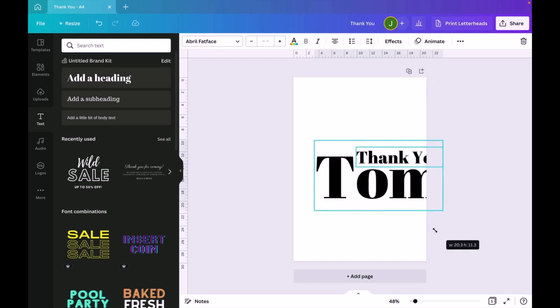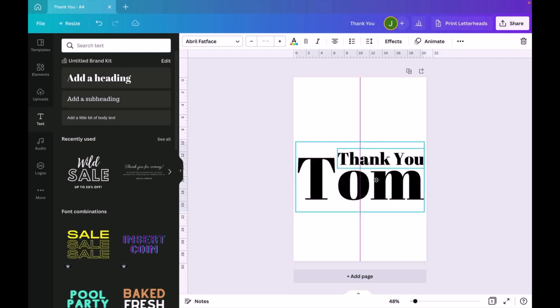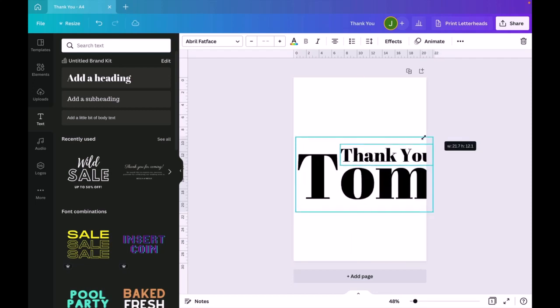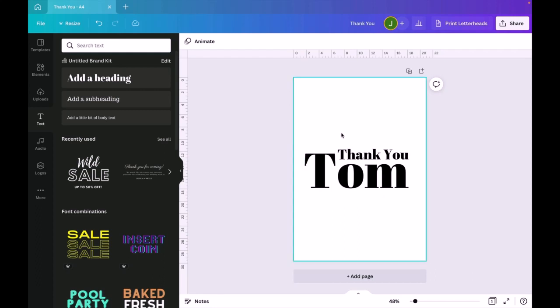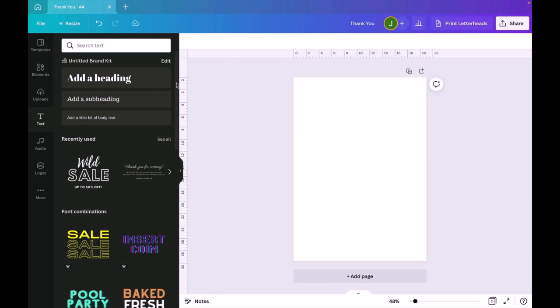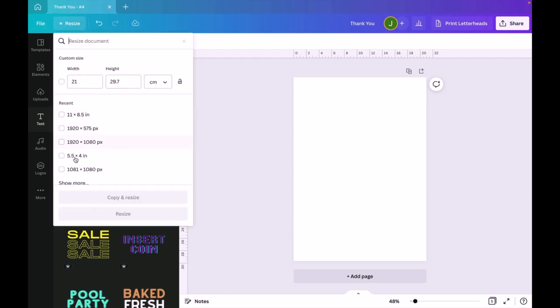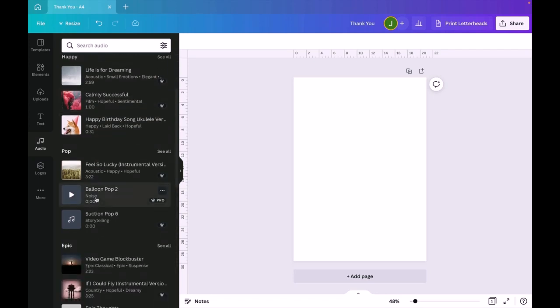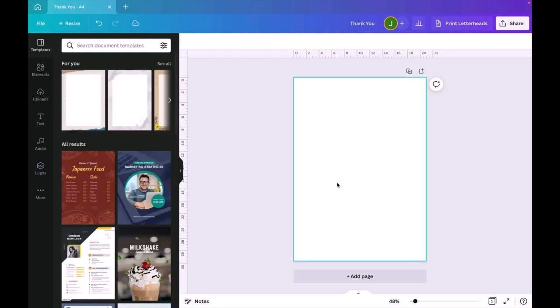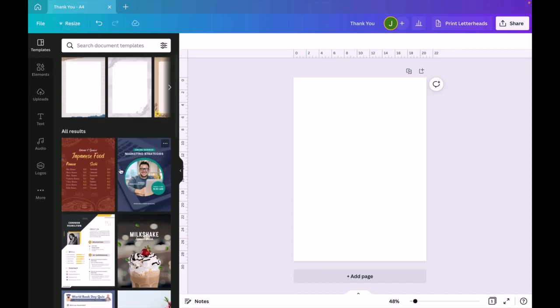And you can draw a rectangle, hold your mouse down and draw a rectangle over both of them, and you can drag the corners outwards to make it larger and drag it inwards to make it smaller. So you could do something like that to create a quick alignment. And then they obviously have this resize function. They also have audio you could use for videos. I always put credit at the end for the artist. So those are some of the fun things that you can do in Canva, some of their more recently new tools.